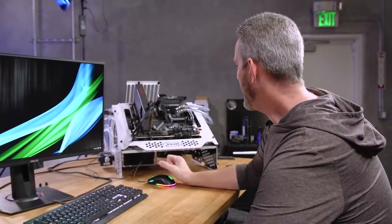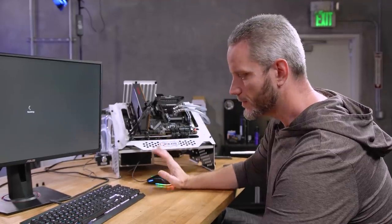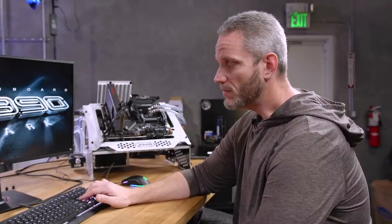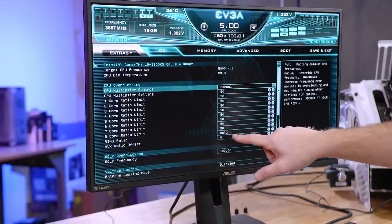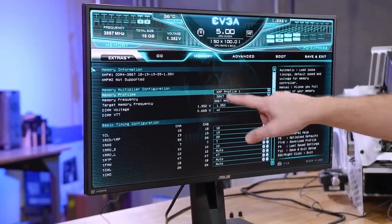So I'm going to restart and leave the RAM because the RAM is also at XMP — I put that back. I changed two things, which means I'm not sure exactly which one fixed it — the RAM or the CPU. I'm going to put the CPU back to auto but leave the RAM at XMP and see what happens. It's at manual right now — 50 multiplier, 50, auto on the ring ratio, zero on the AVX offset. On memory I enabled XMP profile one.